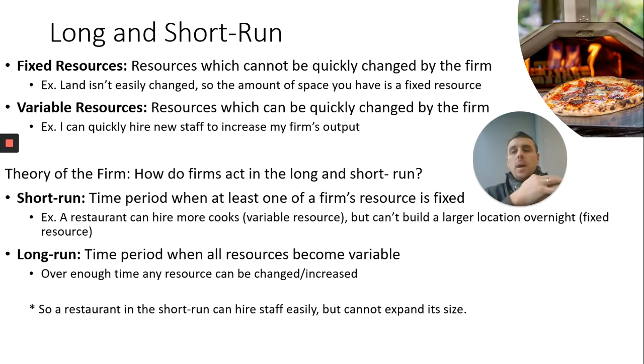A variable resource is typically going to be labor or entrepreneurship. So it's something that you can adjust pretty quickly. If I'm running a pizza restaurant and I am 2 servers down and there's constantly people waiting for their food, I can hire a waiter pretty quickly, put a sign out front. I get applications the next day. I could hire by the 3rd day, right? So I can adjust that resource pretty quickly. So labor is a big variable resource.